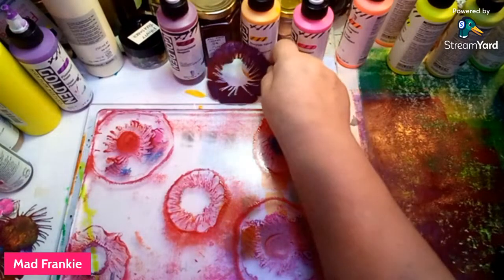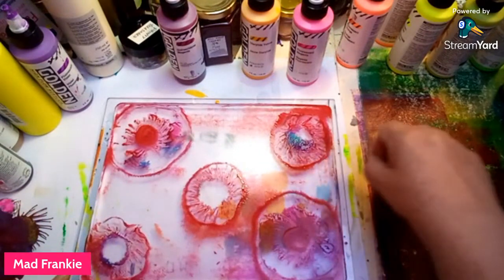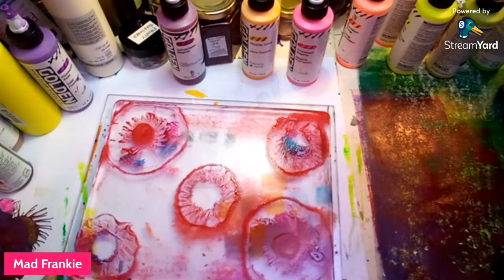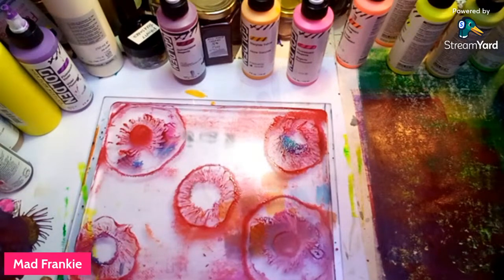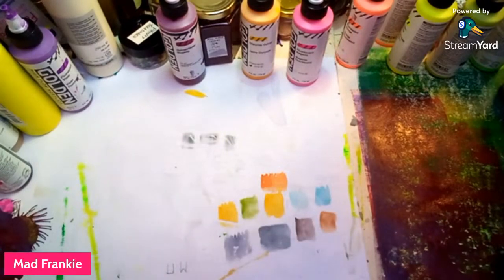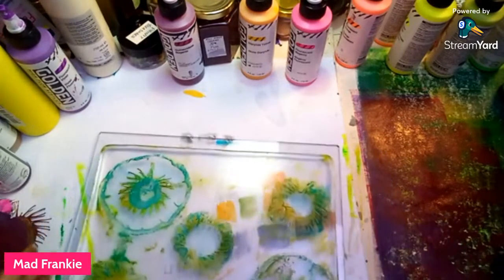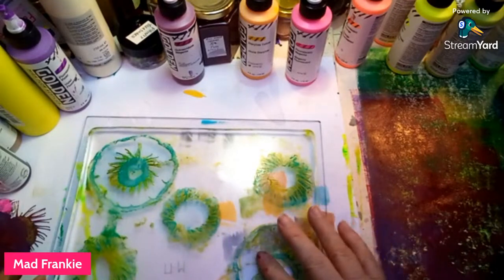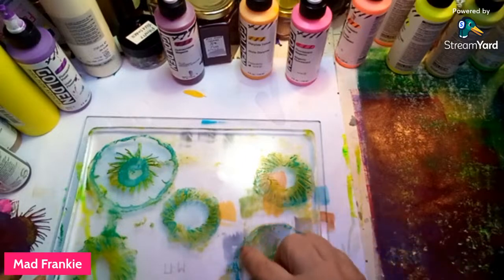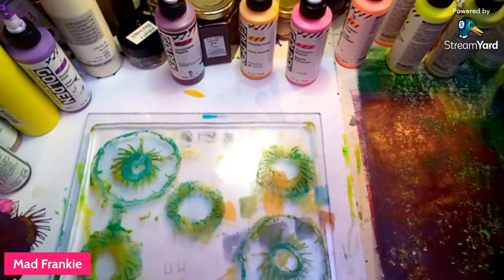Woohoo! Yeah, that's nice. Really nice, Fran. Lovely. Look at the halo around everything. I'm liking that. Let it dry. What about the other one? Yeah, let's have a look at the other one. That one's gone dry. Here's the previous one. That looks dry to me. Just a little bit of dampness there. Not much. We might get away with it.